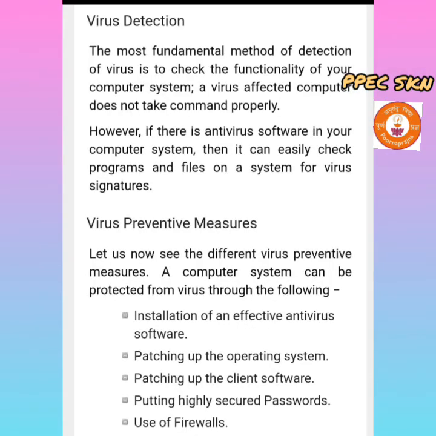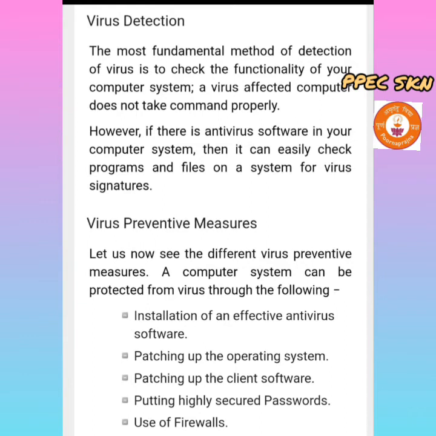Next is virus detection. The most fundamental method of detecting a virus is to check the functionality of your computer system. That means the system will be slow and will turn on very slowly. Once you double click to open any file or folder, it won't open quickly.